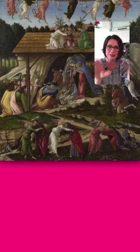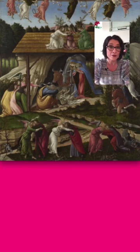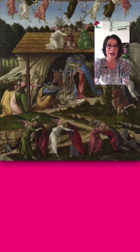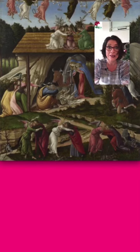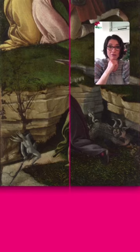They don't come up very well, because this is quite a difficult image in many respects to show on Instagram Live, but it doesn't stop us, does it? Those are devils. So we in fact have seven little devils in a nativity scene. Okay, what's that about? Let me show you the little devils a bit closer up. So these are the ones on the left-hand side, and then to the right-hand side there. You can see they're quite funny.